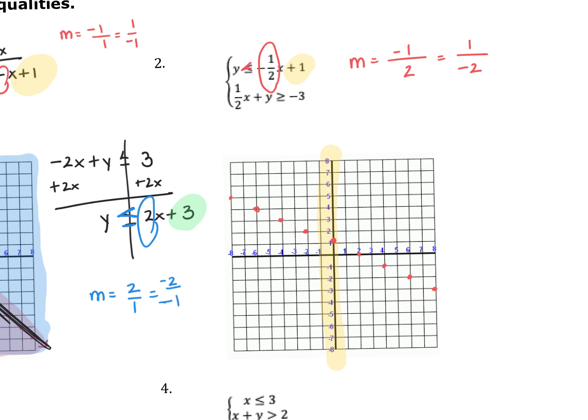Okay, I have both less than and an equal to, so I need to make that a solid line. So I'm going to put that solid line in right there. And now I'm looking at my alligator mouth. Is my alligator mouth eating my y? It is not, so that means it's going to be less than, so I'm going to shade everything below that. Find your colored pencil, and you're going to first draw on your line, and then overlap the outside, and then fill in.